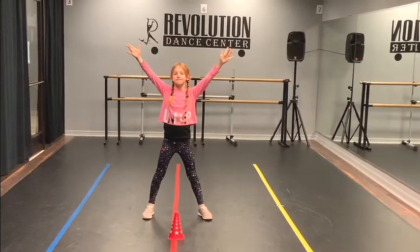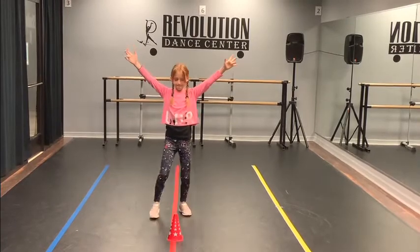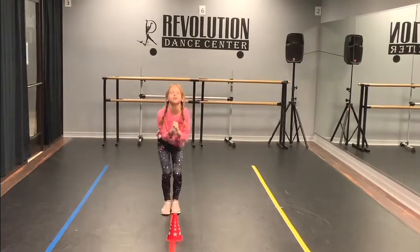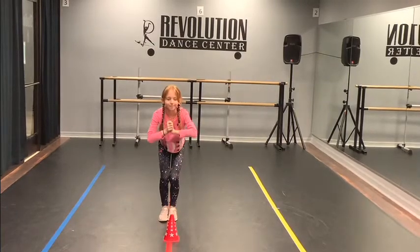Perfect. So now what she's gonna do is she's gonna go back behind that cone in a nice little plie. So for all my ballerinas out there, all right, this is called a plie.